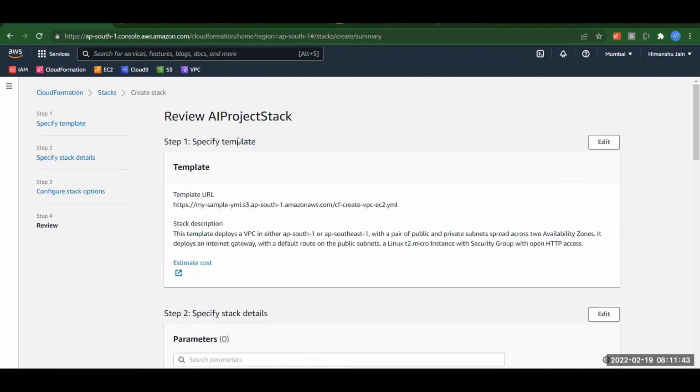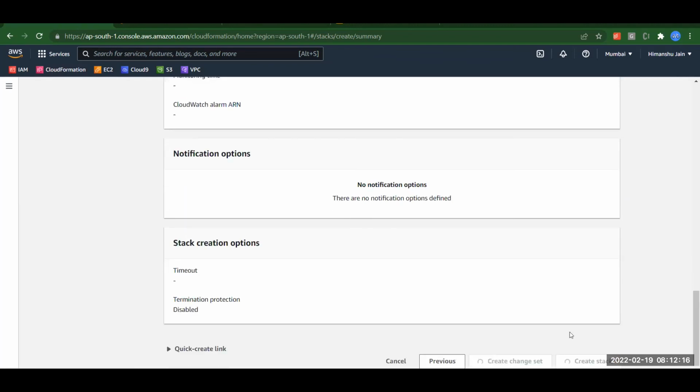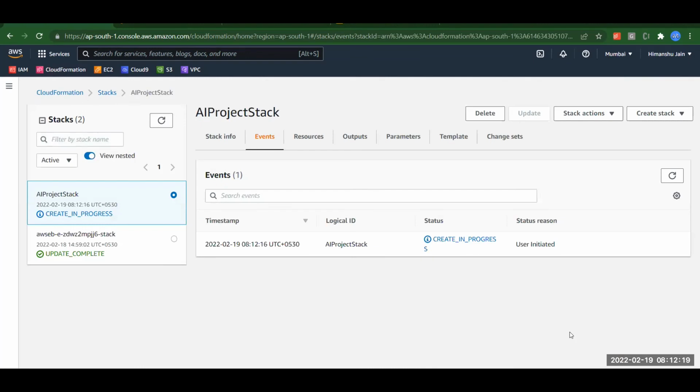Creating a template in CloudFormation is not associated with any cost. But as part of the execution of this template, whatever resources get created will be associated with cost, like EC2 instances, or the elastic IPs we are using. But as such, creating this template and creating the resources is free of cost, we can say. So nothing here, we can simply say create stack. Now we will observe how fast it is.